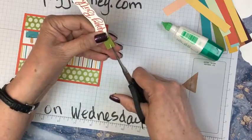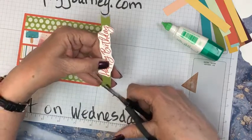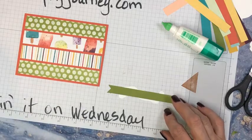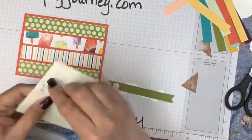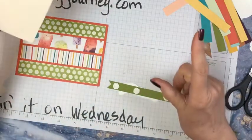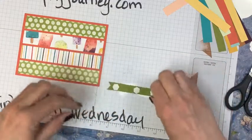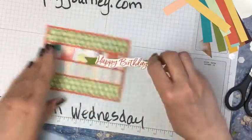We have some punches that'll do this too. What we can do with just what we have on hand — and of course we're going to pop that up. Maybe on Friday we will come back and do a shaker card. We'll use our sprinkles on here. So we'll do a shaker card on Friday — tune in for that. It will be fun.